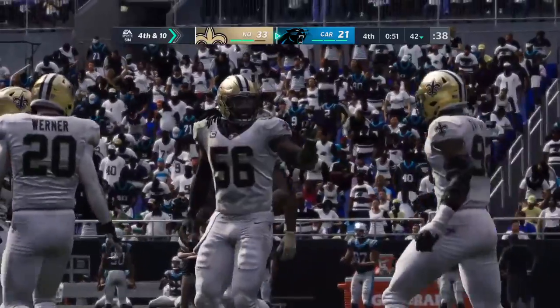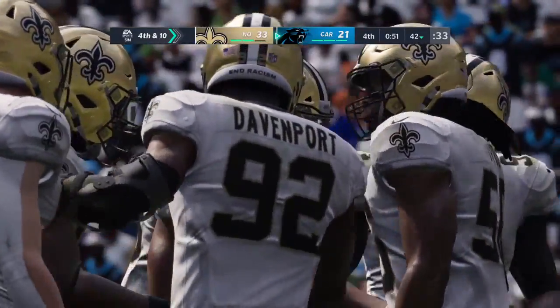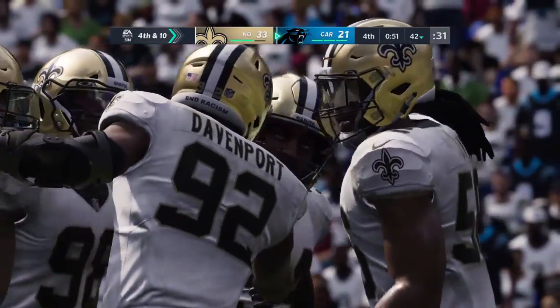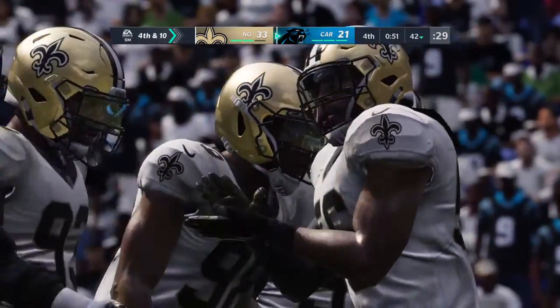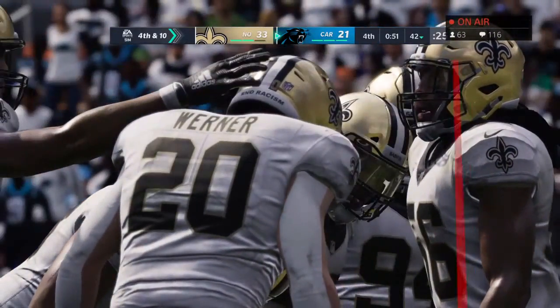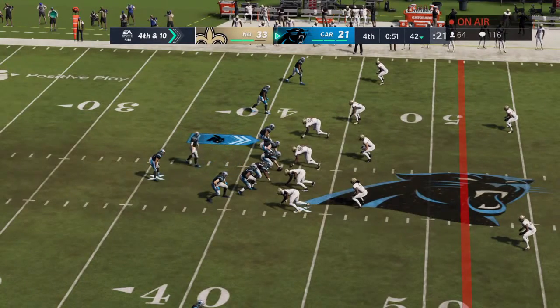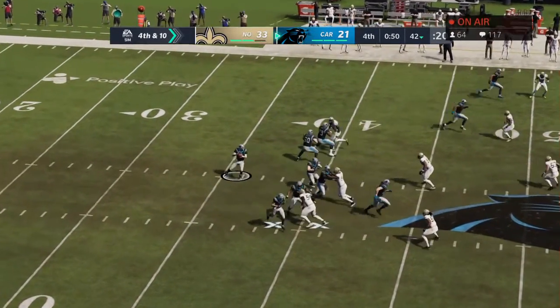We've seen that the deep ball's been a part of their game plan all afternoon, but they've had trouble hooking up on it, unable to successfully find the end zone over the top. And they're indeed going to go for it here on fourth down. So trailing here in the last quarter, let's see how this plays out.